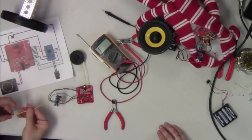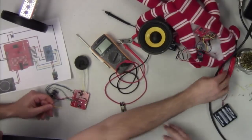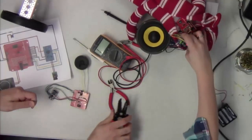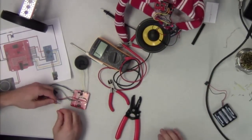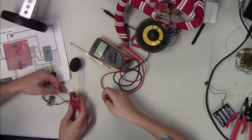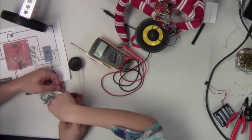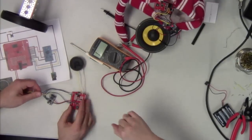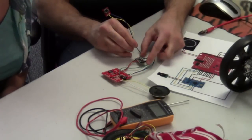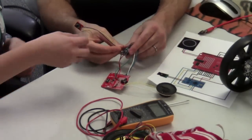And what we're going to do, instead of having the external pull-up resistor, we'll strip the ends. And we're just going to connect one of these to pin, I'm actually going to use pin 7. Oh no, wait, we can't use pin 7. Which one of these can we use? Remember, we want to connect them on the Arduino. These are just shorted on the shield. Good point. Okay, so we're going to connect it actually over here to pin 7 and ground. Right. Now we'll get Toni started.